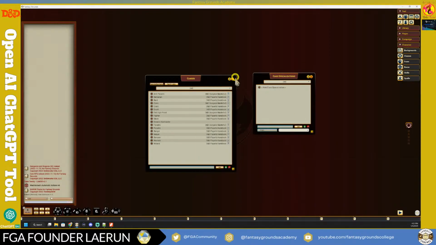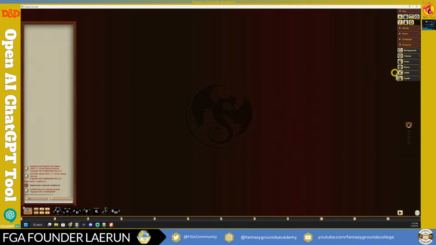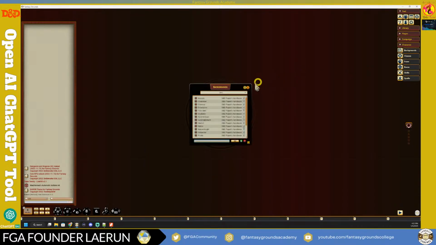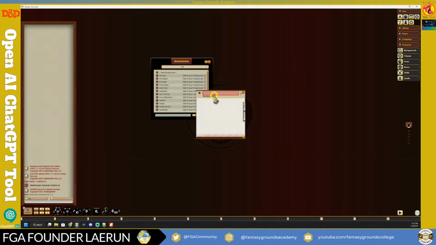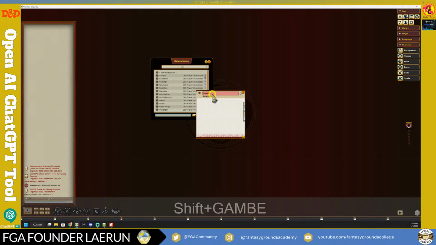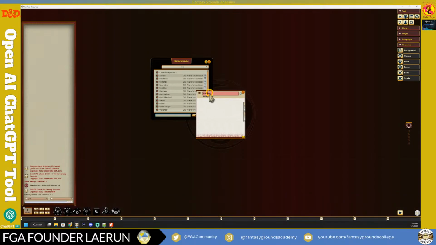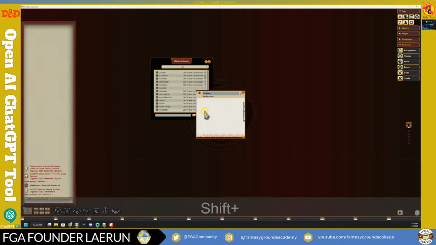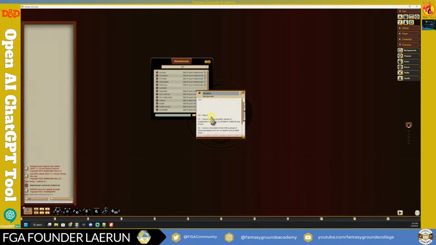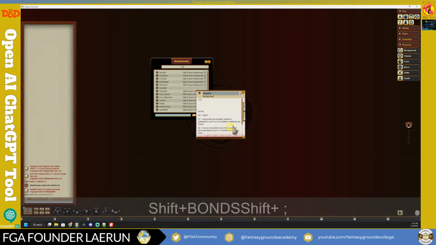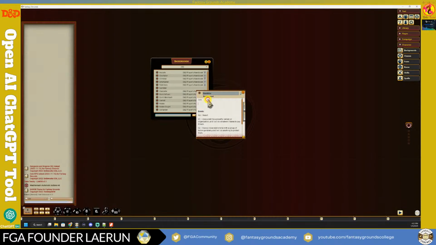And if you wanted to build your backgrounds and such, you can. So let's go to backgrounds, and this is for the gambler, so we'll put gambler. And then I want to paste this in here before I grab the rest of that. So we can put the lore here, and then this is one of the tables. So we'll call this the bonds. We'll just use this as an example. I'm going to do Control B for bold. And then for the lore, we want to use that previous content that it generated.